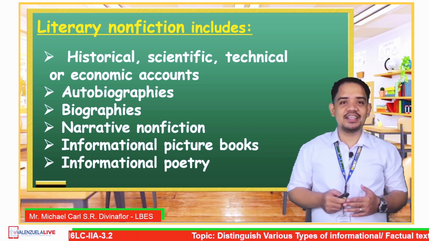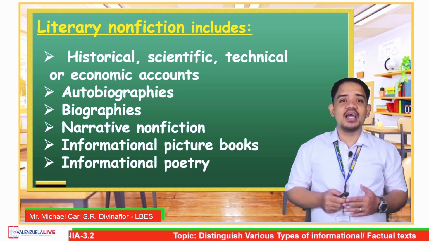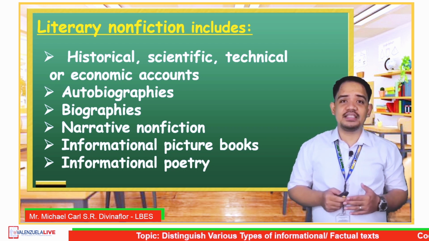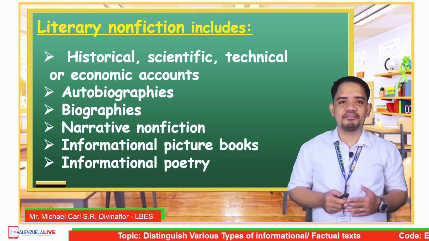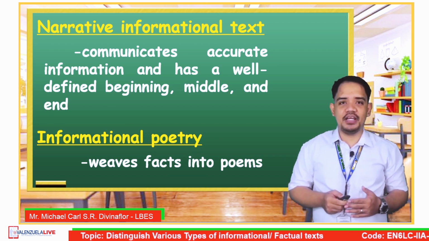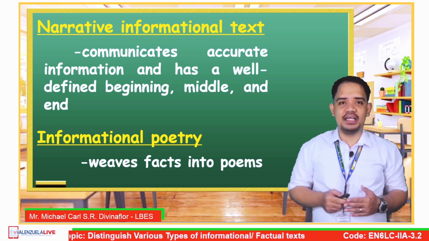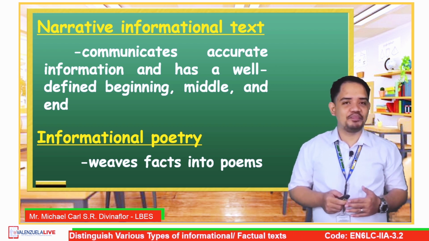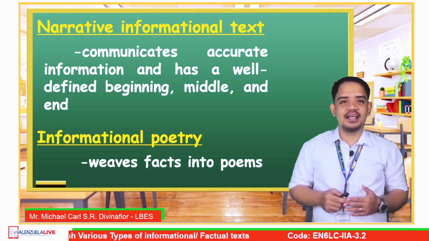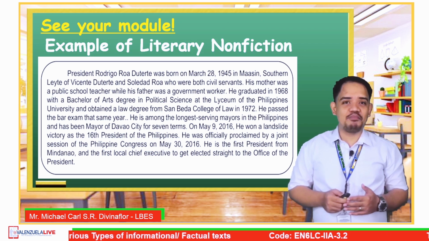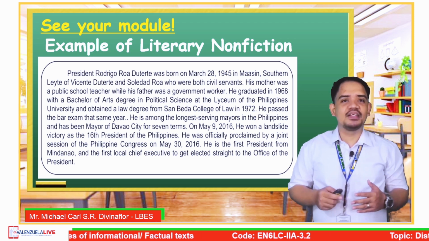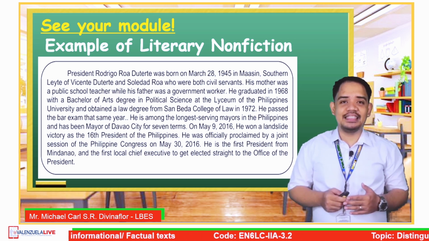Autobiographies, biographies, other narrative nonfiction, informational picture books, and informational poetry often fit into this category. Narrative informational text typically communicates accurate information and has a well-defined beginning, middle, and end. Informational poetry weaves facts into poems. In your module, the given example is the short biography of President Rodrigo Roa Duterte. Check your modules and let us read the example text.